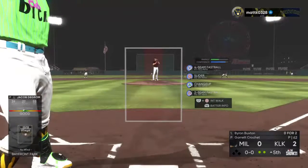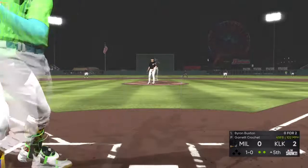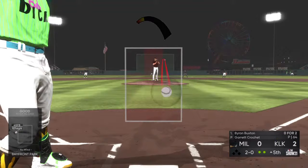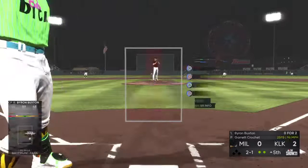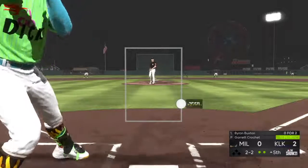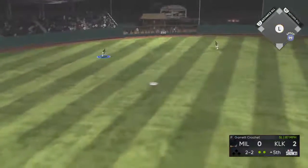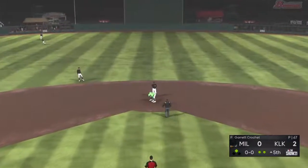So that'll bring in Byron Buxton. He's ready. Here's the first pitch. Inside, hey, a 2-out walk right here would be the tying run to the plate. Even though it's early on, you got a guy on deck that has a lot of pop. No. And this winds up inside for a ball. 2-0 now. Swings right over the top of that one. 2-1. Fastball is looked at for strike 2. Hey, offense needs to check itself right here. They need to make this starter a little bit more uncomfortable. 1 strike away from 5 shutout innings. And that's into the gap and should be extra bases. Not in time, and he's in there with a double.